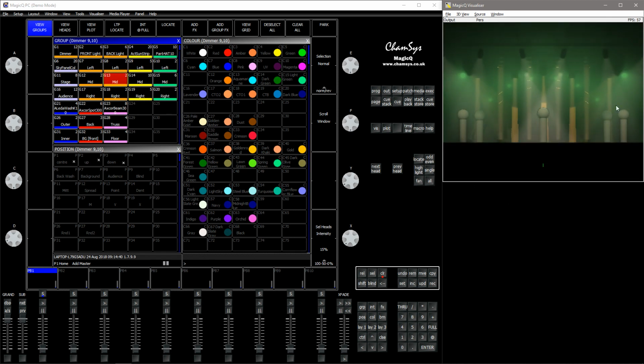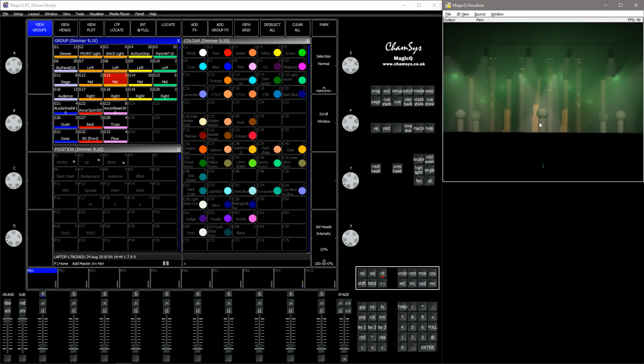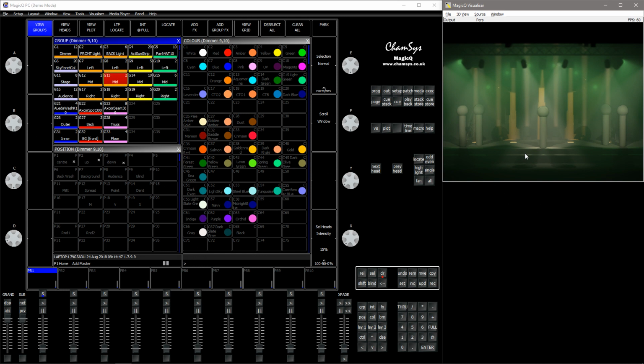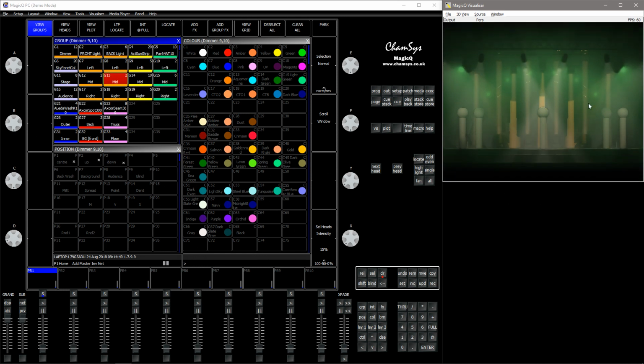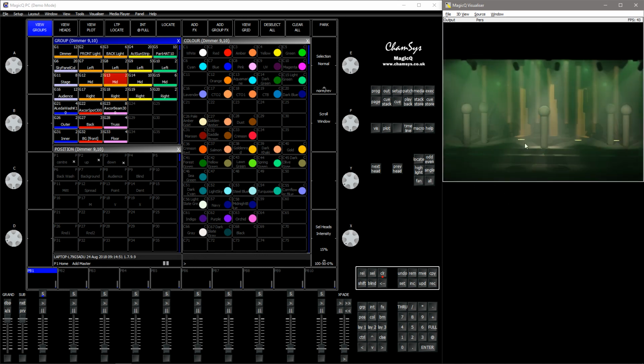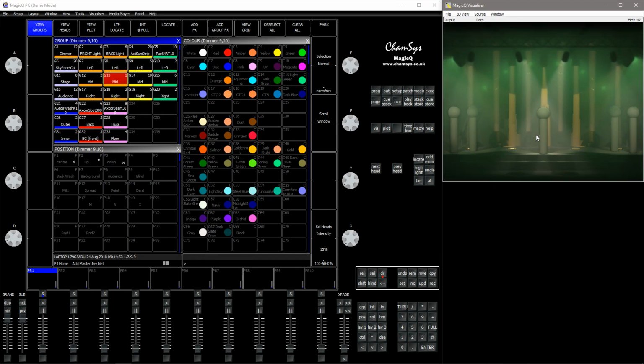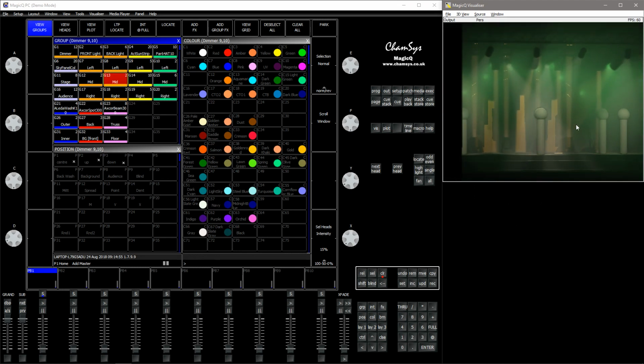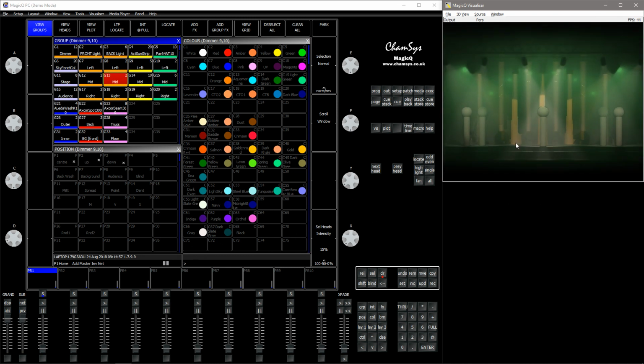Since the side people have the washers as backlight, we could use the dimmer for the middle person, the person in the middle here. So I don't know, it kind of looks like a forest or some kind of tree scene.